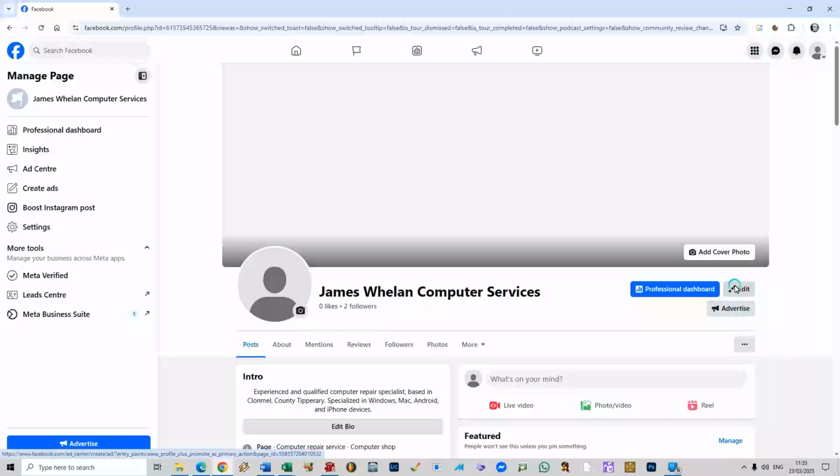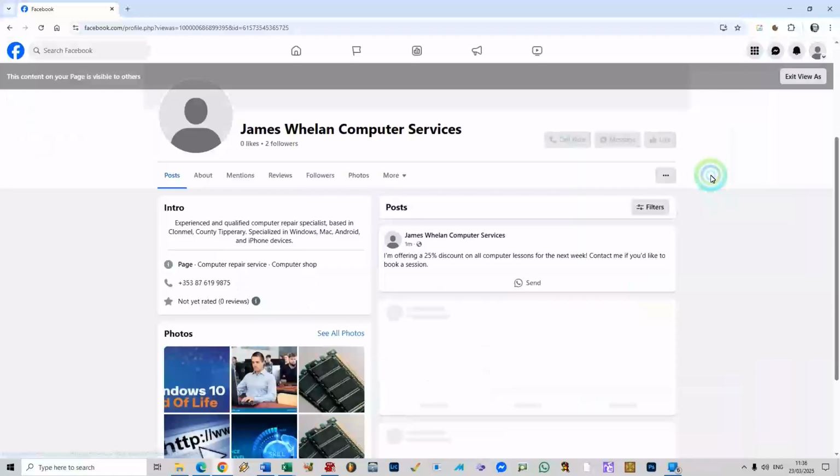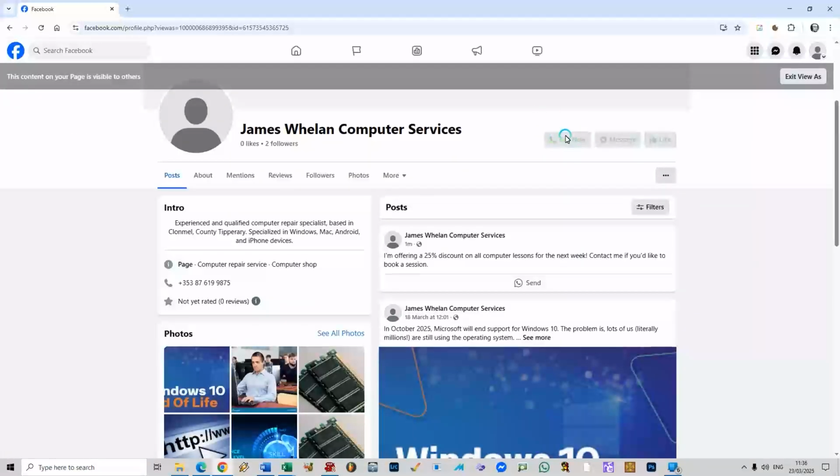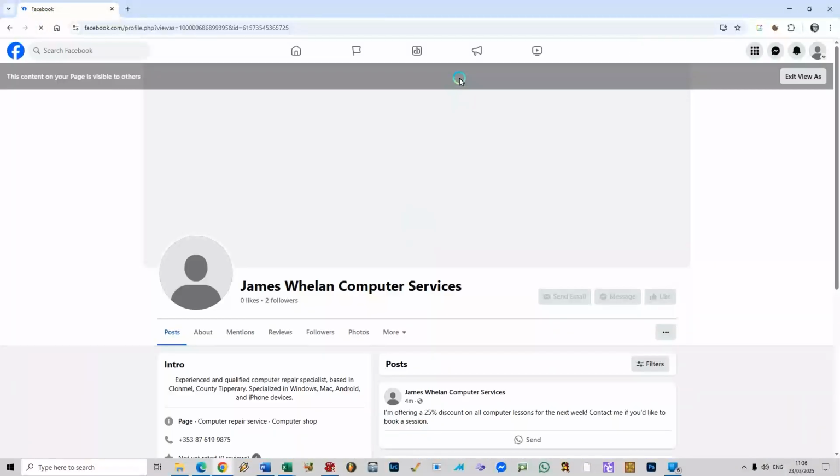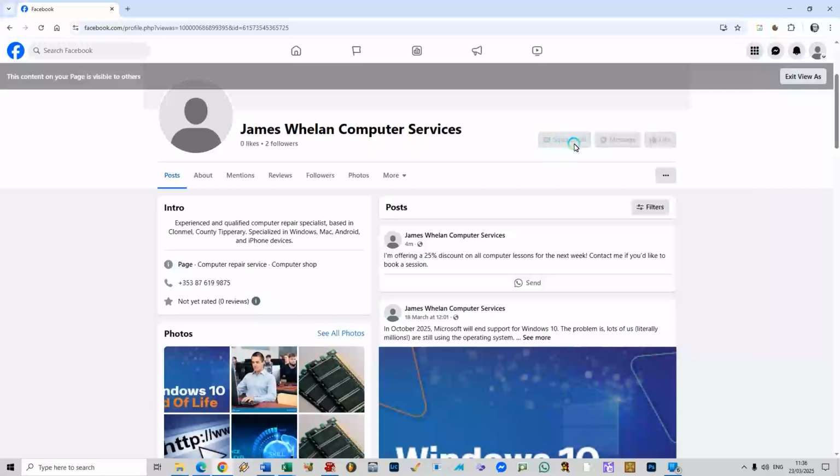That's normally what I do here, but it's just too difficult to do with the multi-monitor setups and dragging windows around. So it's easier for me to just click on the three dots and go to View As. Now I can see the old action button that I'd added, and this will usually happen. You'll have to hit the Reload button, which is up here on your browser's toolbar, or you can hit F5 on your keyboard. So if I hit Reload and hit Reload again on the pop-up which appears, I can now see that I have a Send Email action button.